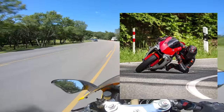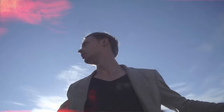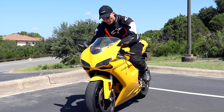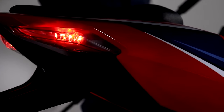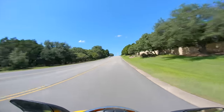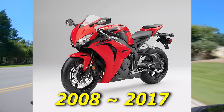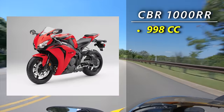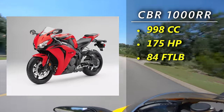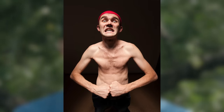Believe it or not, there are people who ride liter bikes and don't ever take them to the track. I know it makes me sad too, but some people are just deeply confused or okay paying for speeding tickets. If you're riding a liter bike on the street, I couldn't think of a worse bike than the modern crop of liter bikes. They're super uncomfortable, hot, and you'll never want to be going fast enough to use the tech. For this sort of rider, I would actually recommend the Honda CBR1000RR from 2008 to 2017. It was packing a 998cc inline-four, putting down 175 horsepower and 84 foot-pounds of torque. But Yammy, I want a 200 horsepower bike — 175 isn't fast enough. I don't want my dad to be disappointed in me.